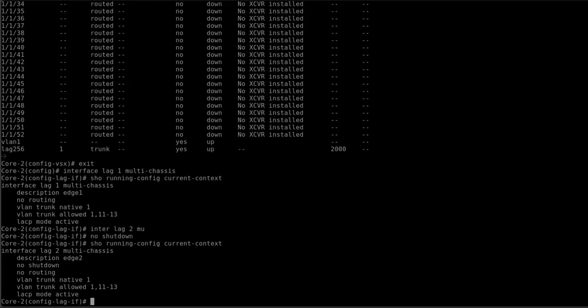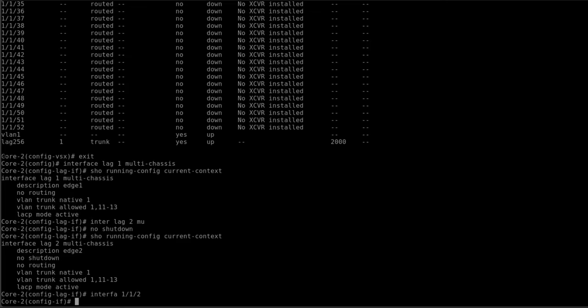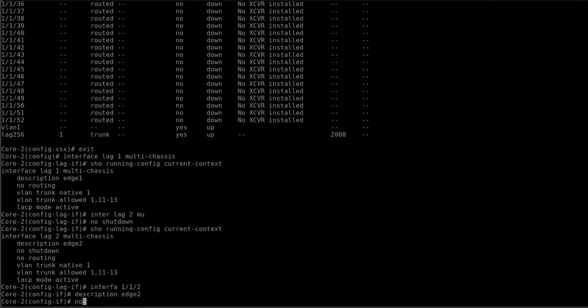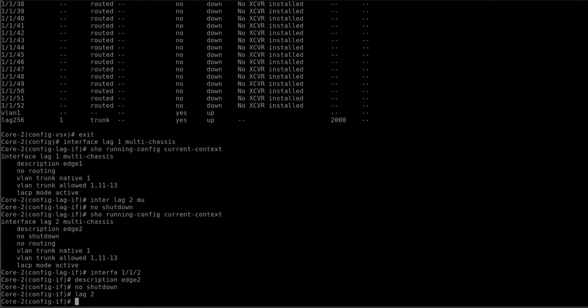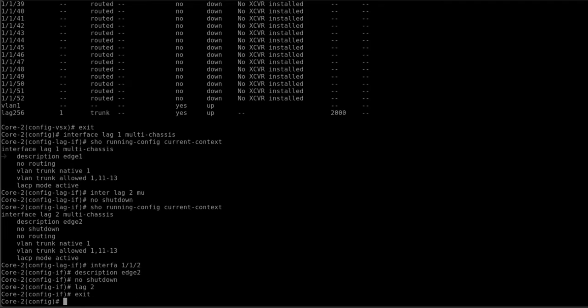You can see all settings that we have done in core 1, but we have to go to the individual interface 1/1/2, and we're going to say description edge 2, no shutdown, lag 2, and that's it. We created the multi-chassis lag on core 1 and core 2. We need to create the lags on edge 1 and edge 2, and then that will complete the settings.